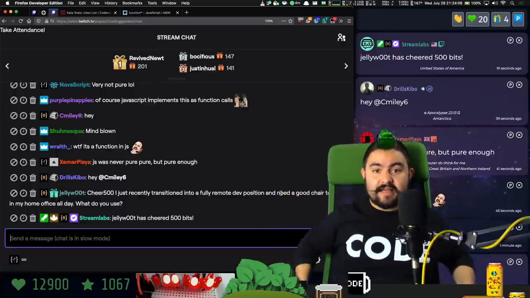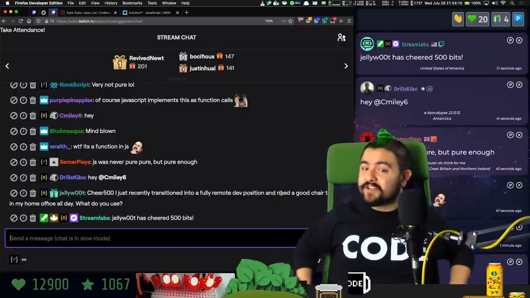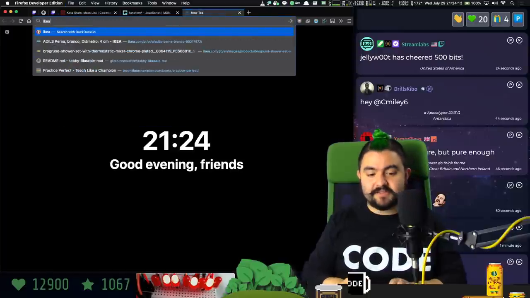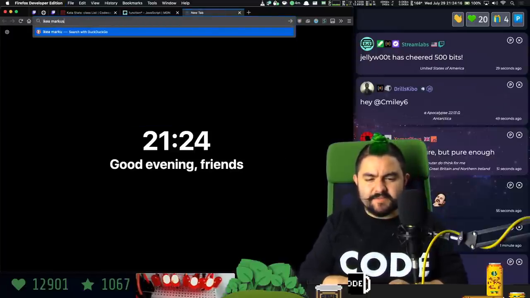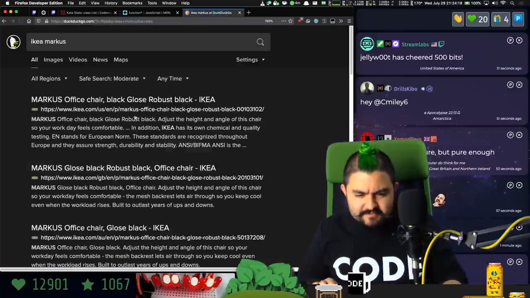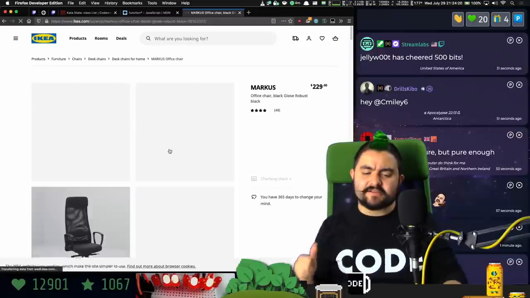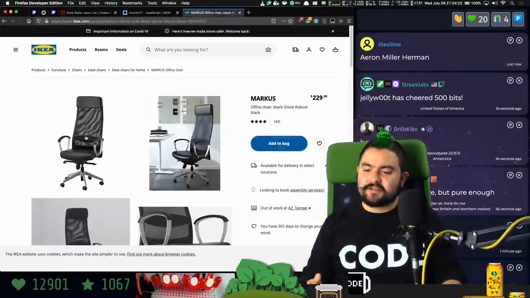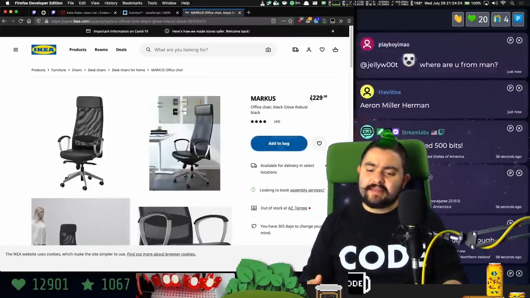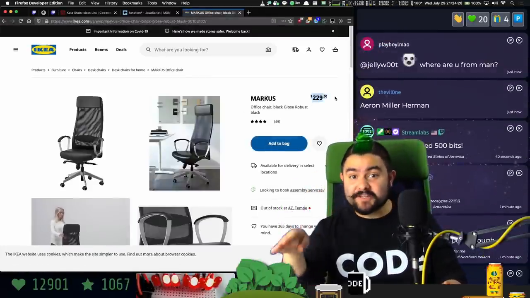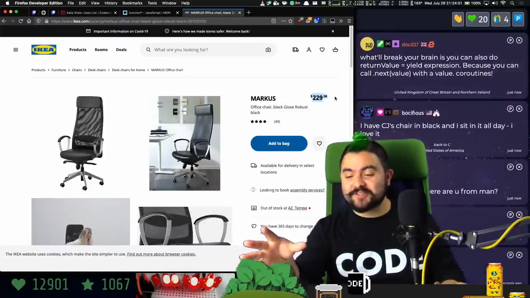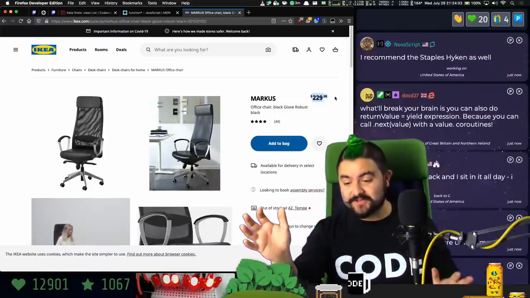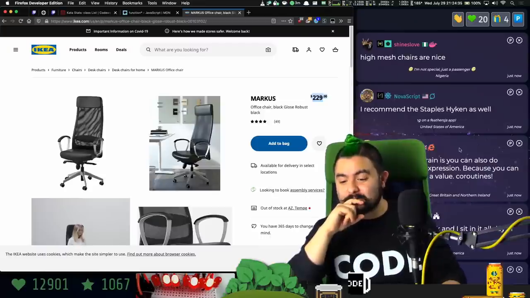So this chair, I don't sit in this all day. This is a decent chair for sitting all day in. This is an IKEA Marcus. How do you spell it? Marcus, like that? Yeah. They don't make this color anymore, but it's a decent chair. And here's the thing, it's only a $200 chair. Really nice, extremely ergonomic chairs sell for like thousands of dollars. Yeah.